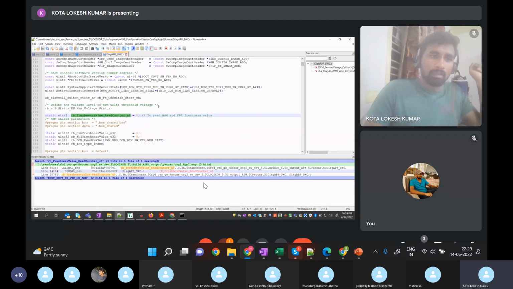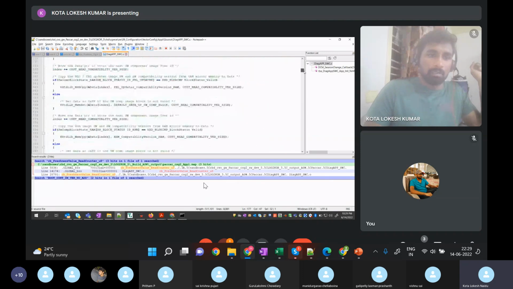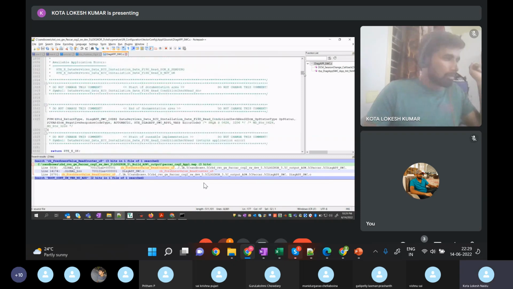If tomorrow someone else comes and is not able to understand what you did, there's no use of doing the coding. It will take a lot of time for them to understand, and it's a waste of time. That's the reason it is a best practice to have a comment for each and every line of code. This file, I have majorly implemented it that way. You can see most of the time I have used comments. Are you able to see?